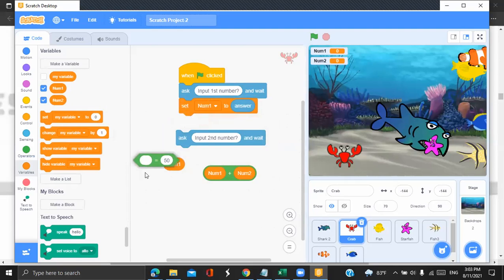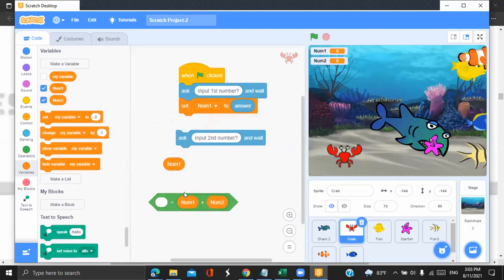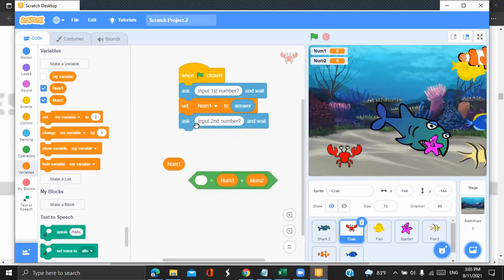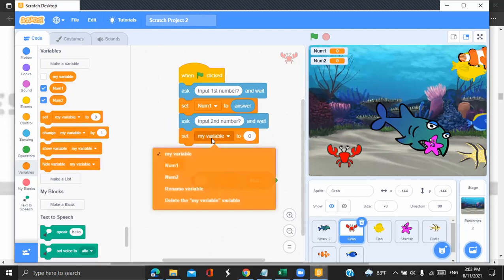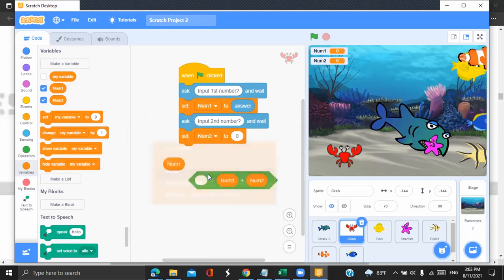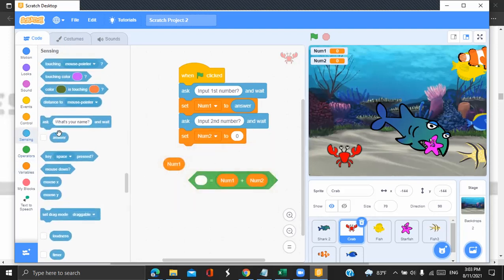Can you see, right? Then what happens? These two will be added. Next one, again you will add number 2, and the answer for the second number will be added.